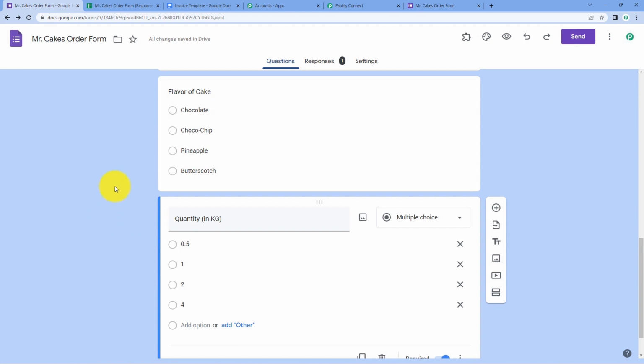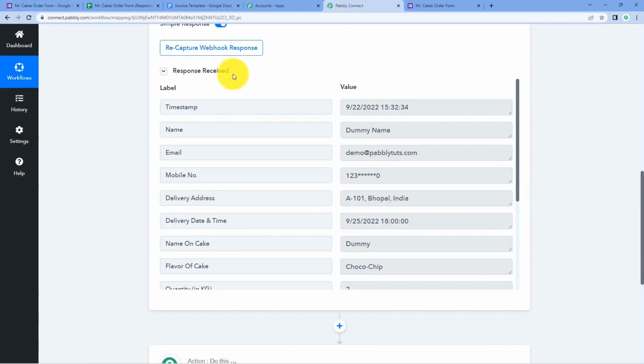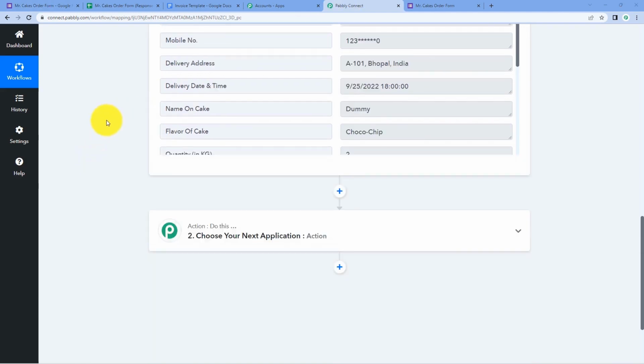And we have to add all of those values into the invoice which we are going to create. Now guys, but to do so, first we have to introduce the prices of the cake in this automation workflow. And to do so, guys, we are going to use a feature of Pabbly Connect, that is lookup table. So using lookup table, we are going to create a pricing table in this workflow, a short little pricing table where we are going to mention the name of all the products and their price in front of that.